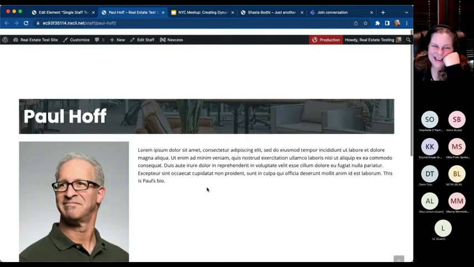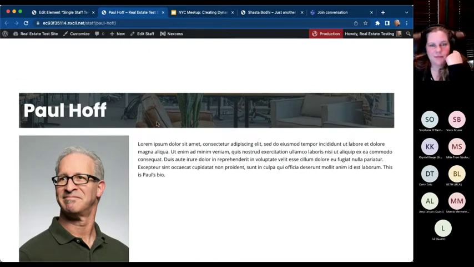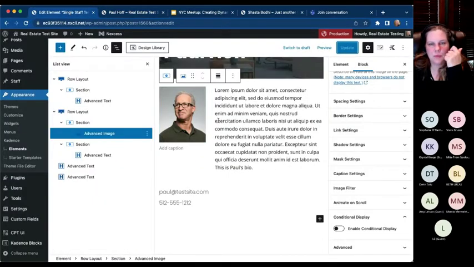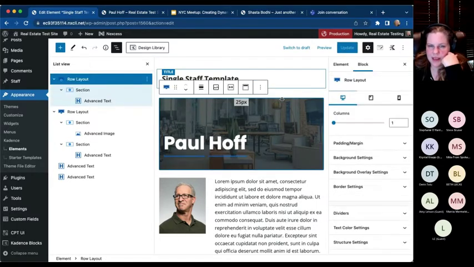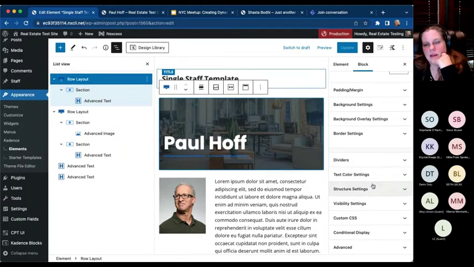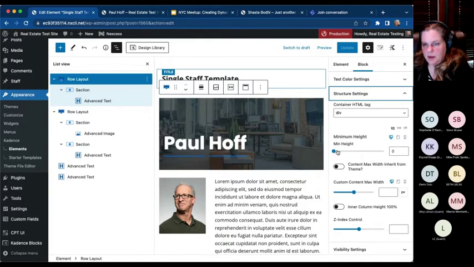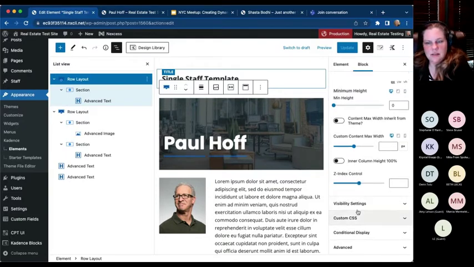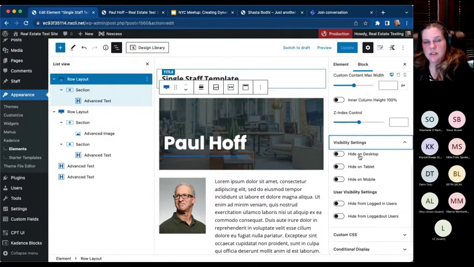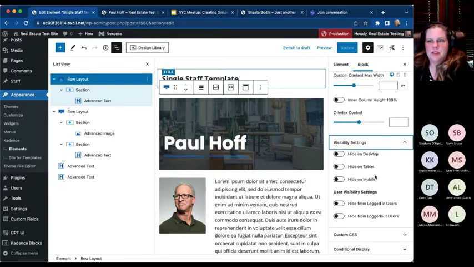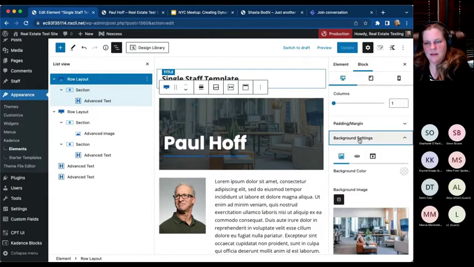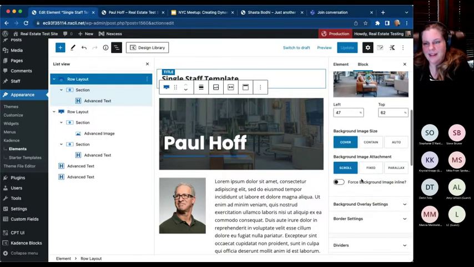Amen. There it is. And obviously we can change some of the spacing and such for that particular block here. If we wanted to ensure that this block had a specific height, that it did not have all of these margins, we could definitely do that with all of the structure settings. So we can set our minimum height, maximum width, z-index controls. There's so many different visibility settings. You could set up a template that is specific for desktop, tablet, hide it from logged in users. There are so many different controls. This gives you an idea of all the fun things that you can do.